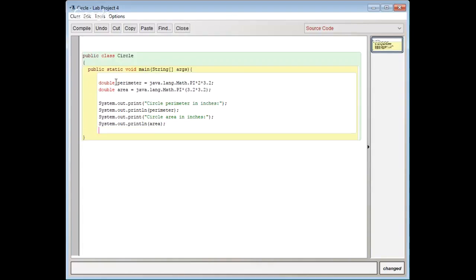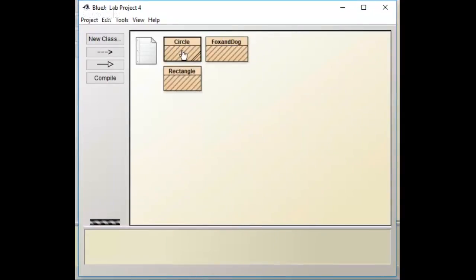Let's close it out with the last bracket. Let's see if this works. So we'll close out our editor. Switch it up here. Okay, from the circle.